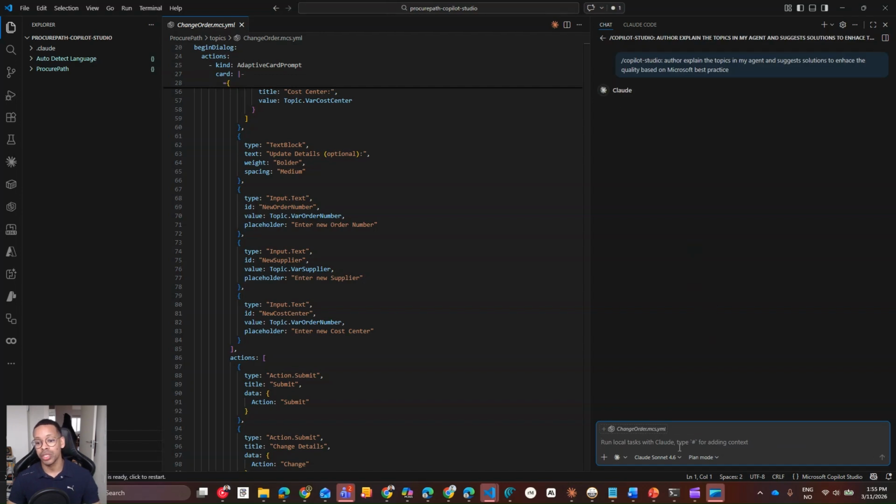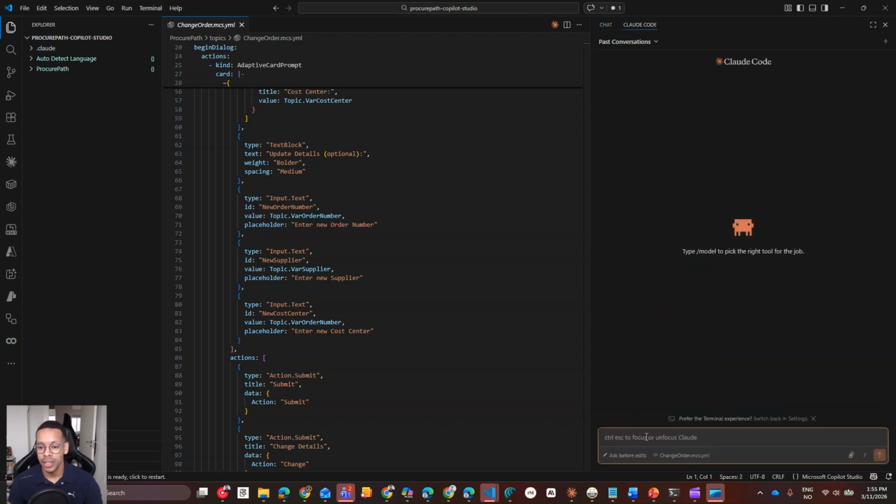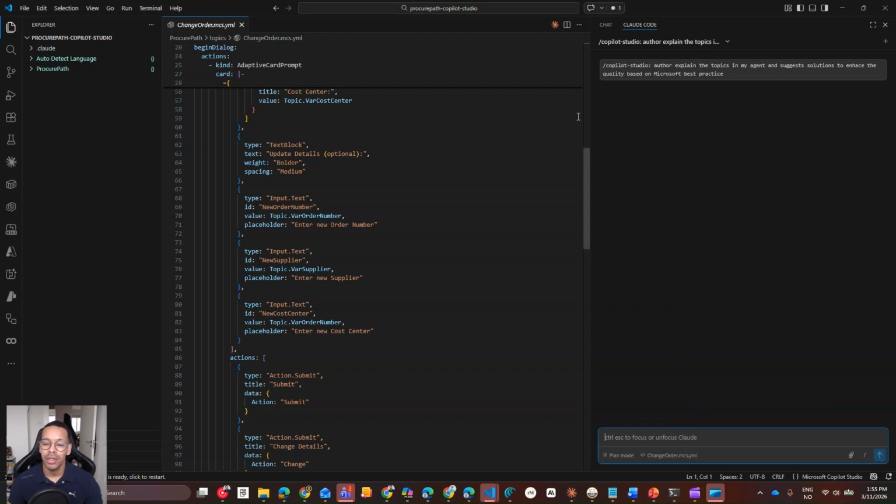And I'm using Claude Sonnet in this context, but you can use whatever model you want, and it will generate answers for you. So you choose whatever you want. But in this case, let's see, that did not work. So I will just jump over to Claude Code, and this usually works. So not ask before edits. I just want plan mode, and let's see what happens here.